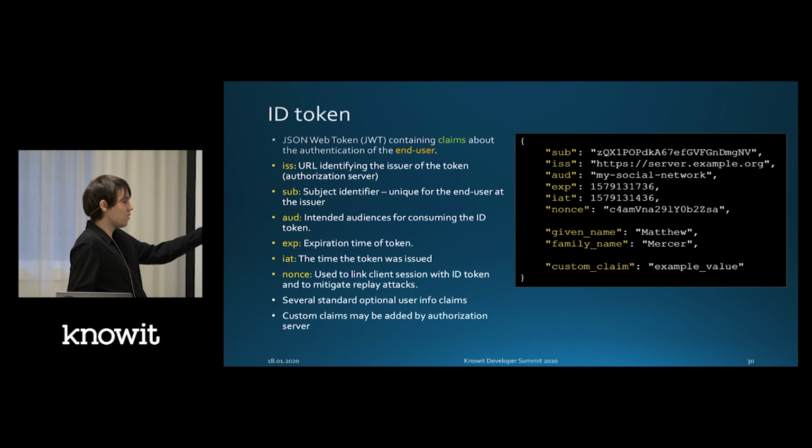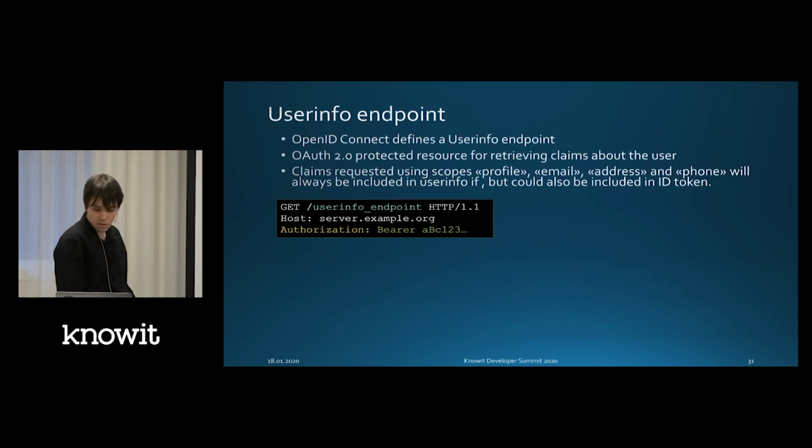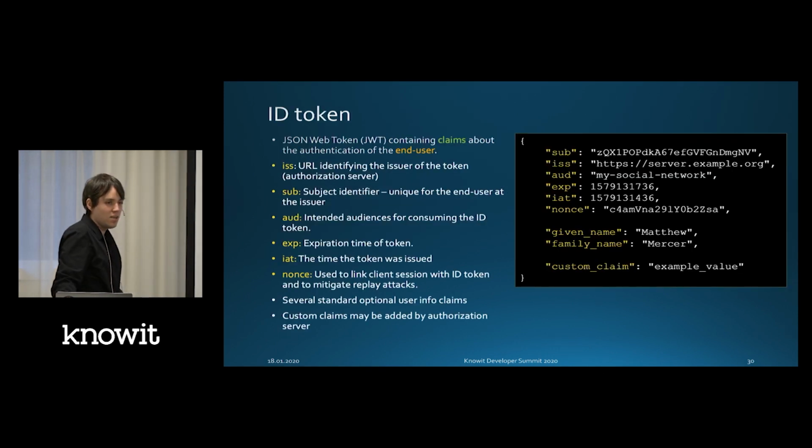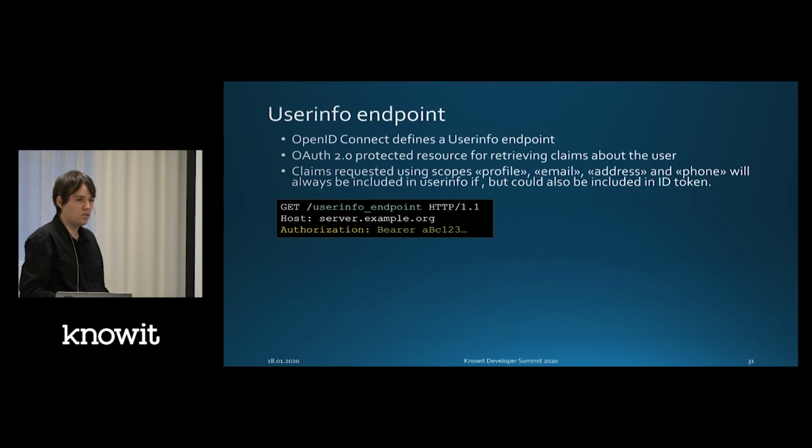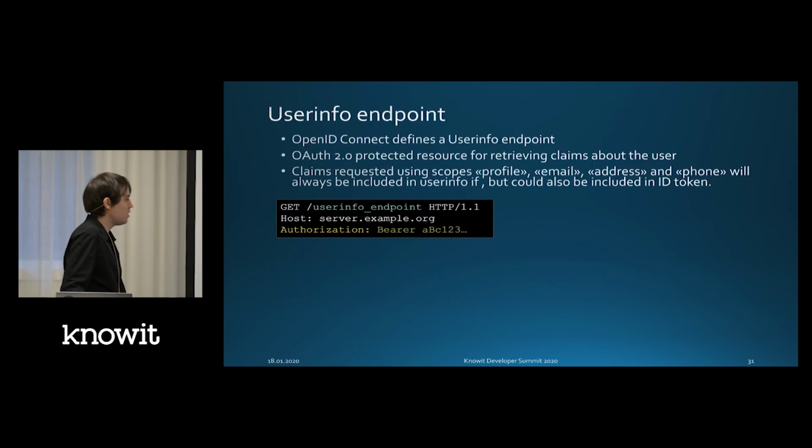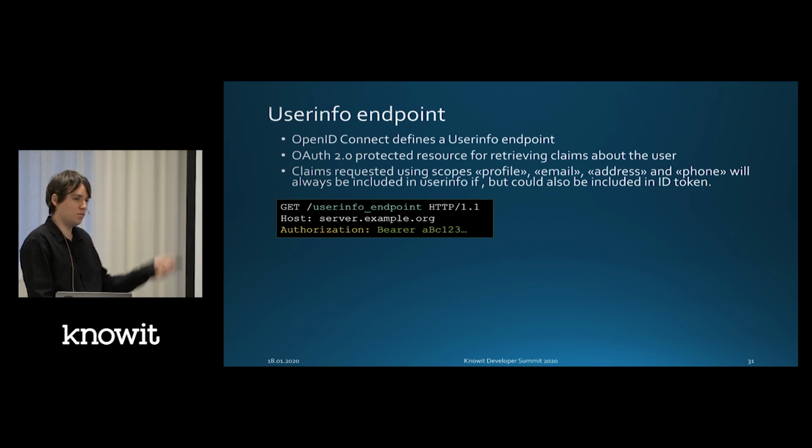But yeah, it can contain other information, like name and family name and stuff. That depends a bit on the application. Usually though, name and email and profile information or website or whatever social user information is found at something called a Userinfo endpoint. This is just a resource. So you actually use the access token you get to talk to this endpoint.